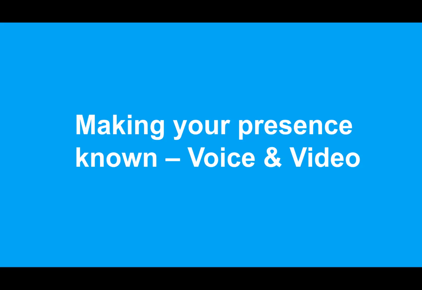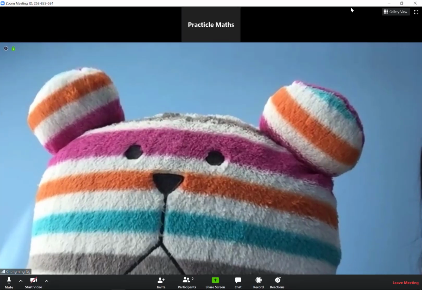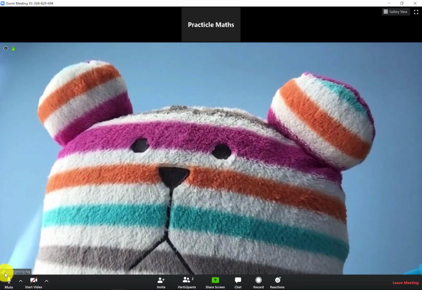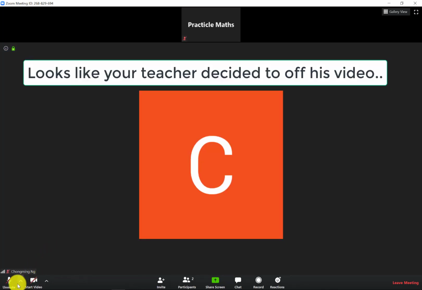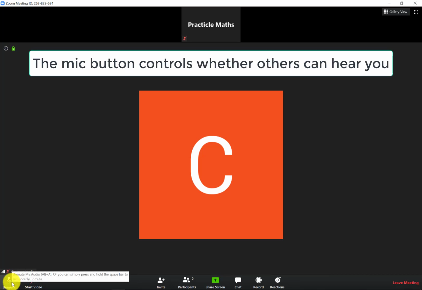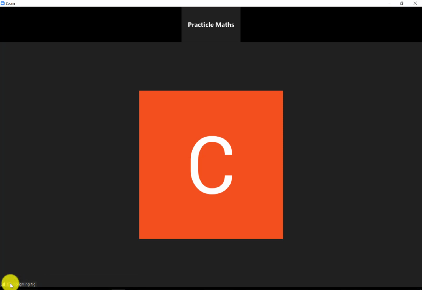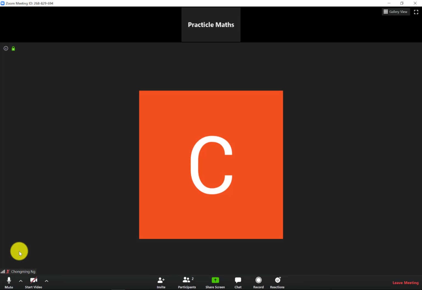Once you have joined the class, your screen should look like this. We'll start with the left side of the screen, alright? Do you see two buttons on the bottom left of your screen? We have one button with the picture of a microphone, and this turns your mic on or off. If the mic is on, everyone can hear what you say and what goes on around you. If you don't want that to happen, you can always switch it off and turn it back on when you have something to say. Alright?